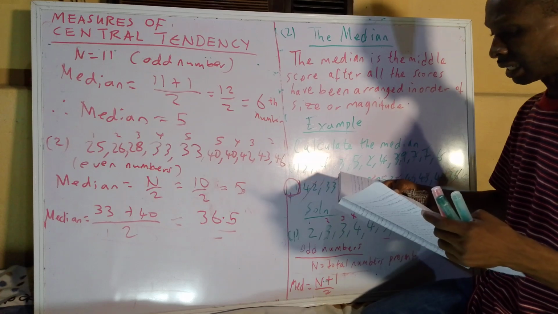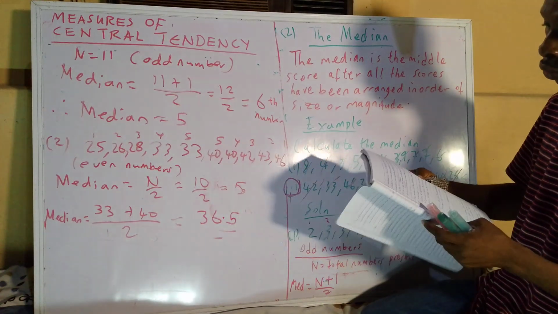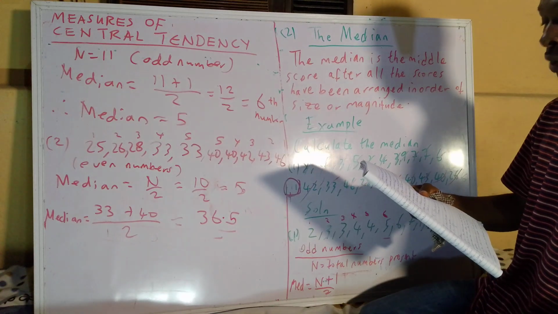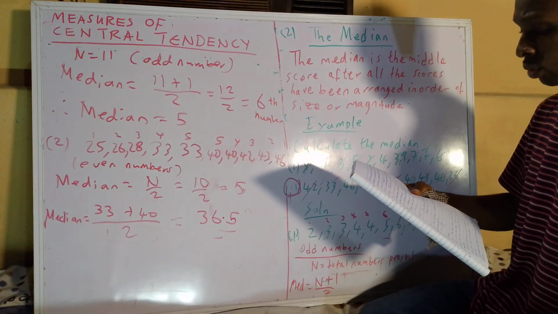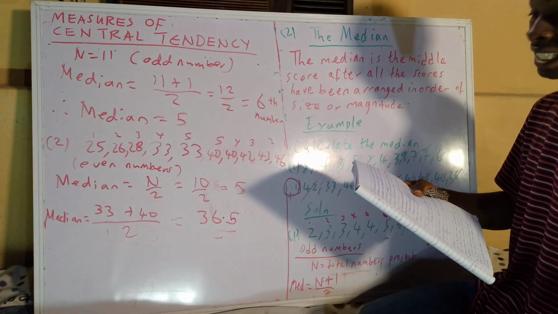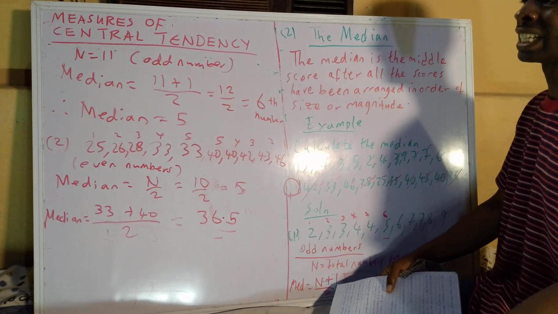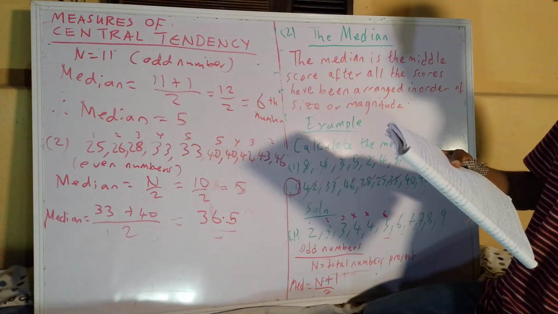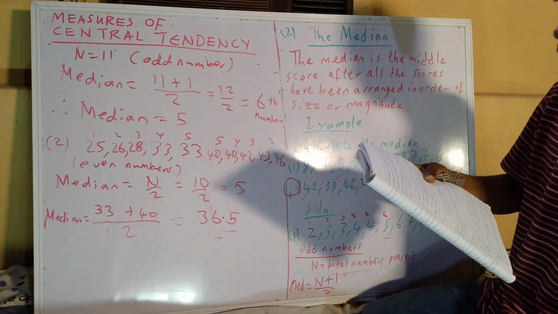The median is the next most commonly used after the mean. These are its attributes. You may have more attributes in your notes, so you can write those ones. Two, the median is unaffected by any of the extreme values in the data set. It's unaffected because it's only interested in position. You understand? So it's unaffected.